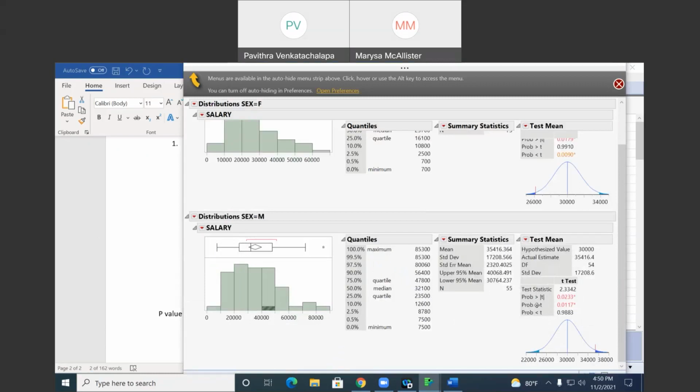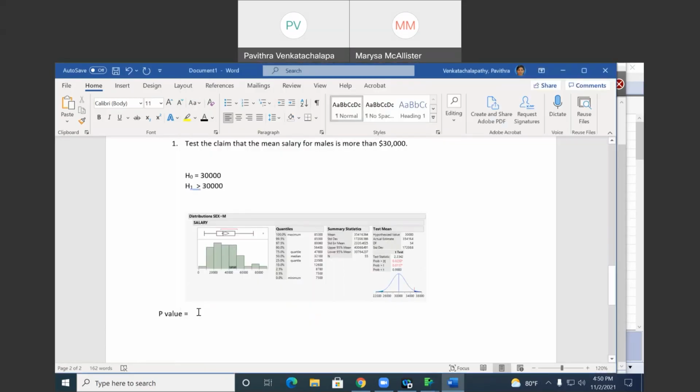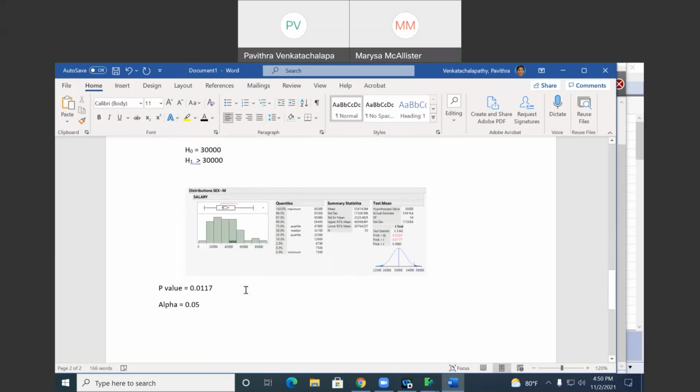So that's your 0.0117. Okay, that is what you're going to write here. For me, it is 0.0117. For you, it can be different. Alpha will be 0.05 given in your problem.